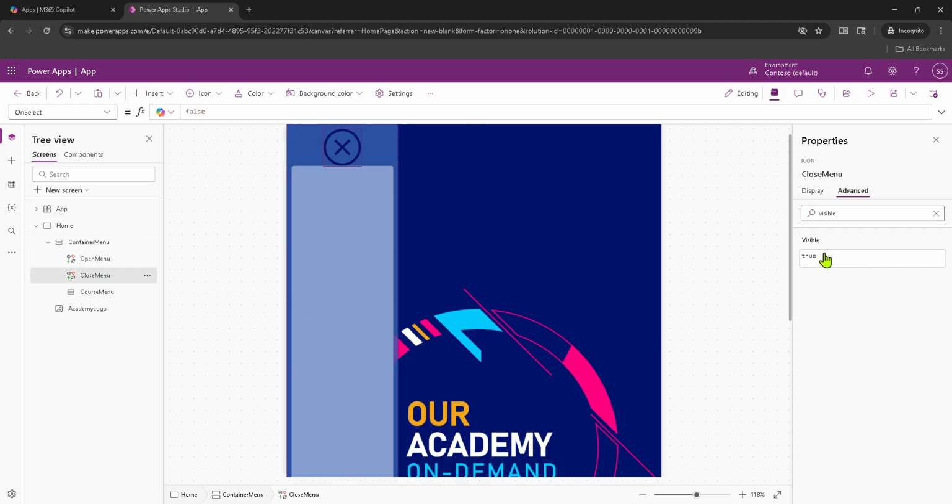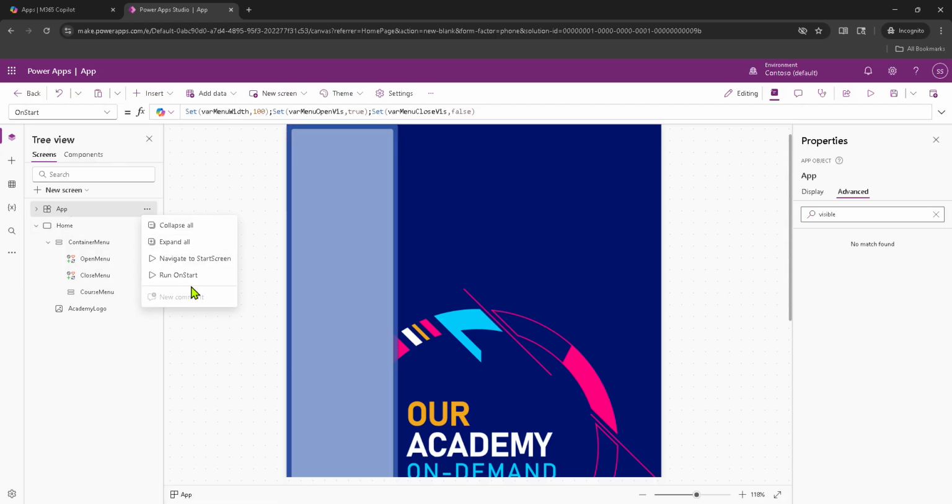Close menu should also know when to be visible, right? So it is being controlled by that syntax. So here also its visibility has to be changed, right? Now that is also gone, correct? So let's go here on start. On start, this would be visible, right? So when your application would start, this menu would be visible here.